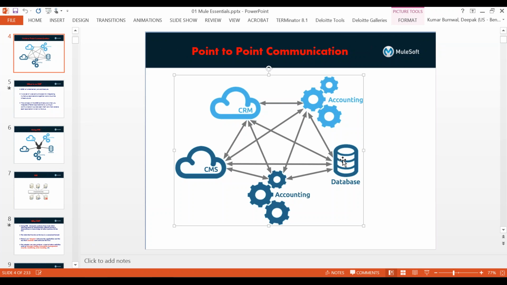And tomorrow the application owner decides to change their database server, or even if they are not changing the server, they just want to change the port number. So instead of 3306, now they make it 8080. The application will get updated and it will be hosted on 8080. But what will happen? All these systems which were talking to this system won't be able to talk now, right? Their applications will fail.